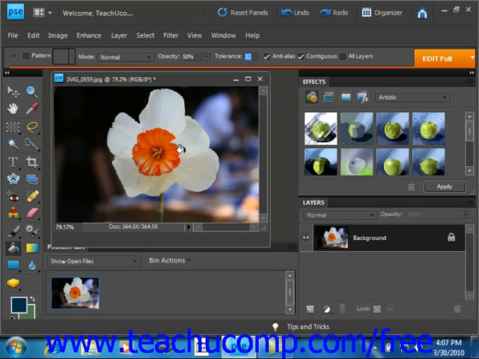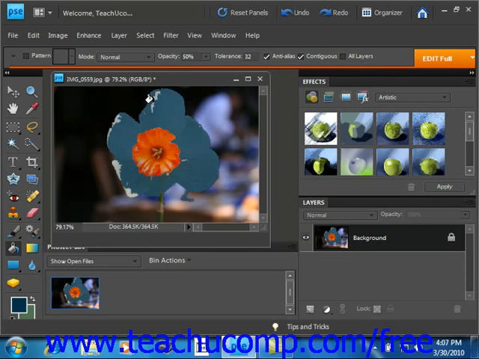We'll go down into our image and give it a click. And again, if you want to go back up and change your tolerance, you can do that to choose some of these more closely associated pixels, or you can just give it another click in those parts to fill those like that. And you can play around and adjust your settings and undo it until you get the desired effect that you want.